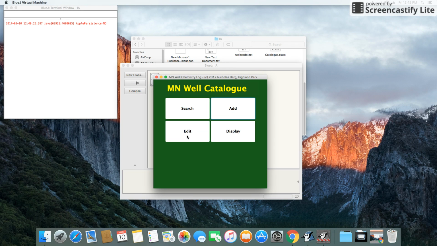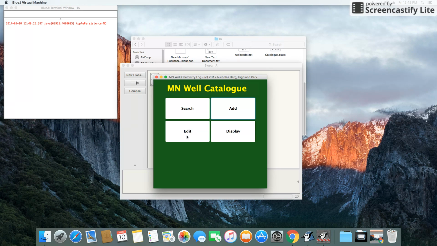This completes the second criterion of success, which is the client can add well data. This allows the client to easily add new well data that may have been gathered, allows them to enter in the x and y coordinates as well as the well data.